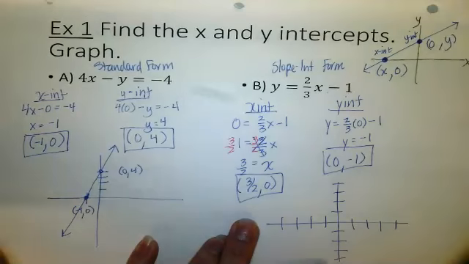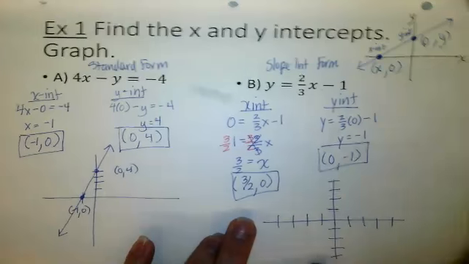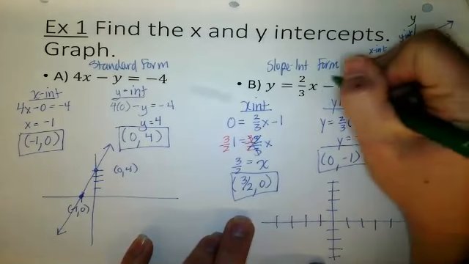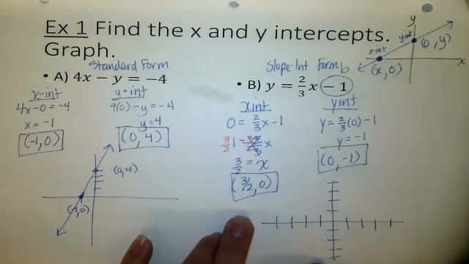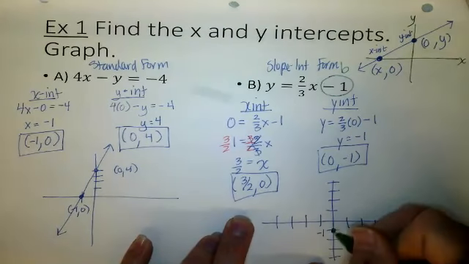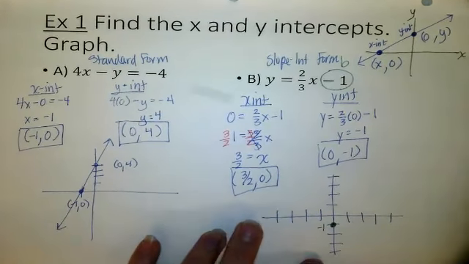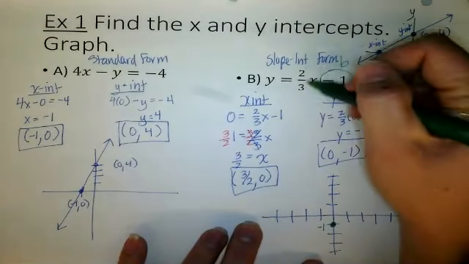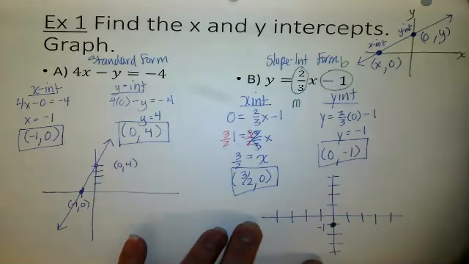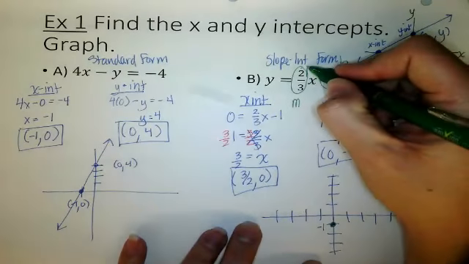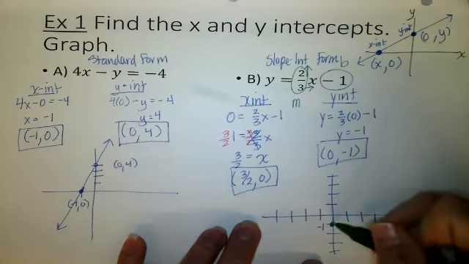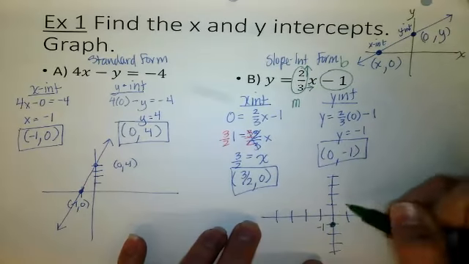I'm going to just graph using slope-intercept form to remind you. So y equals mx plus b. The b is negative 1, so that is the y-intercept. We start at negative 1. B for begin. You put a big giant beginning point there. Then the slope, the m value, is rise over run. It tells you to rise 2 and run 3 units.